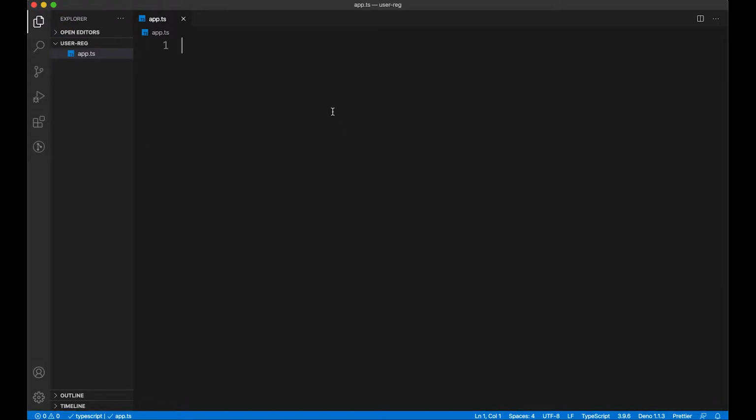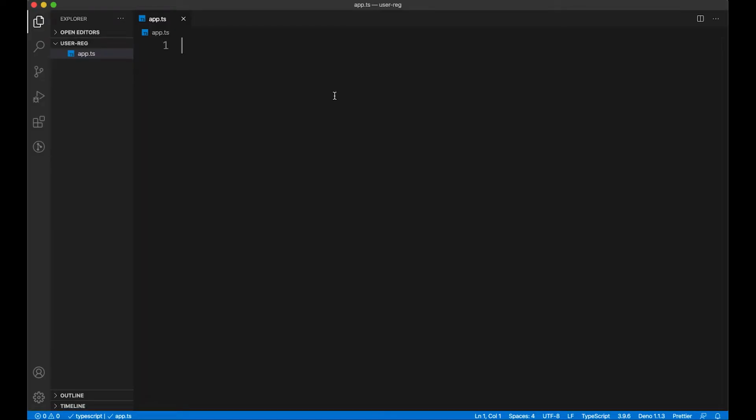Today, we are going to build a user registration system using Deno. In this series of videos, we are going to learn how to apply the Model View Controller architecture for building an application. Along with that, we will also make a session-based system so that a user will stay logged in until their session expires or is deleted. As you might see, this session will be jam-packed, so without further ado, let's get started.